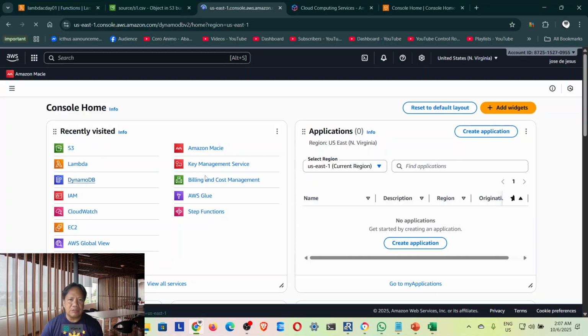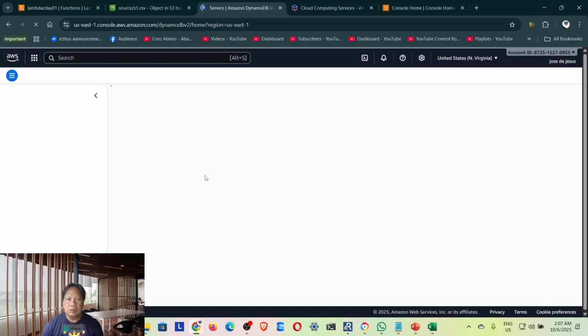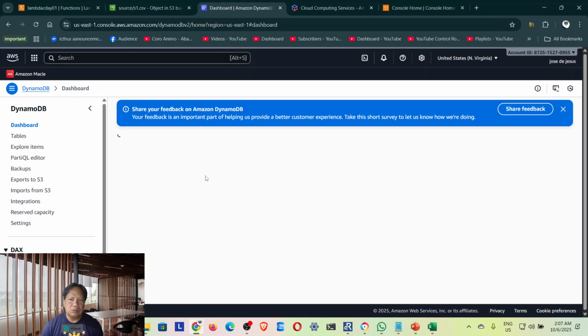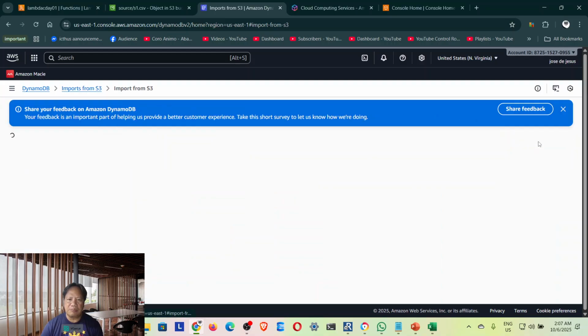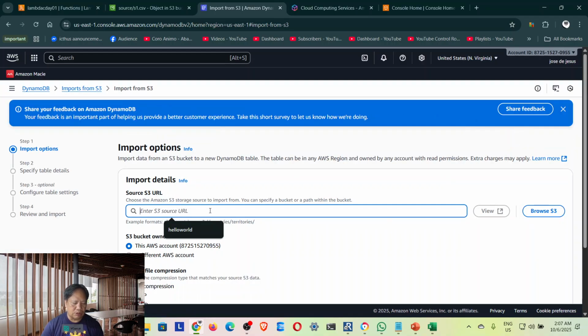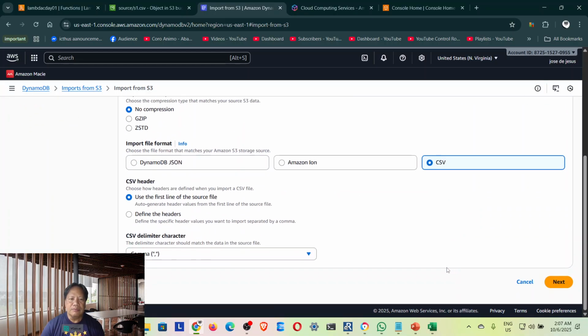Okay, here in my DynamoDB, I'm going to create a table, or I'm just going to import from S3, right? And then import table, and then I'm going to name it customer demo 01, and we are going to import CSV, right? And comma separated.